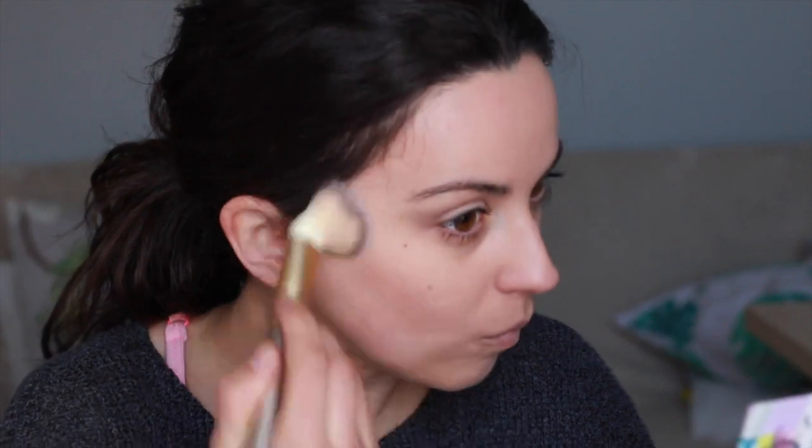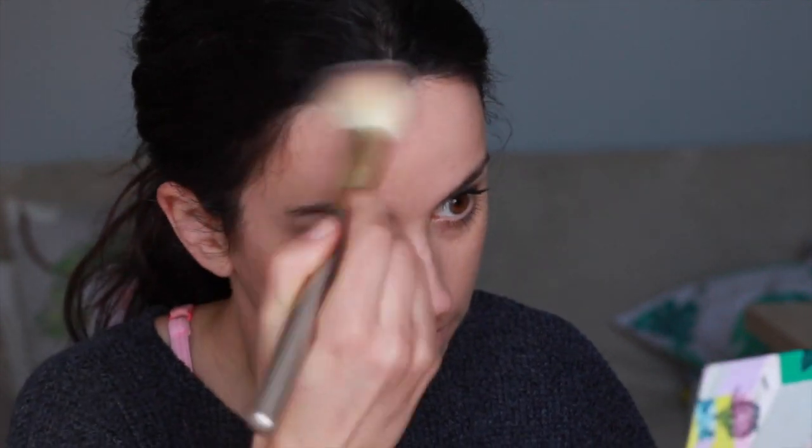So what I'm going to do now is I'm going to suck my cheeks in and contour where the cheeks go in, so just under my cheekbone, the top of my face, and also down my neck, so any of the places where the sun naturally hits, also just a little bit under my jawline. I just find that it gives you a little bit of extra definition without being too contoury.